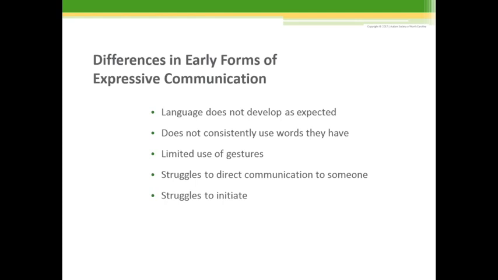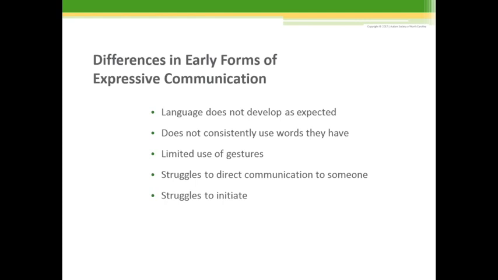We might see some with autism who have verbal language or vocal language, but they're not consistently using the words that they have, or they're not using those words in functional ways. And so rather than requesting juice, for example, a child with autism might say juice but not direct their attention to another person, or they might repeat a script from Elmo instead of actually using functional language to get their needs met. In many with autism, we see problems with the use of gestures, pointing, looking, reaching, using other kinds of gestures to communicate messages.